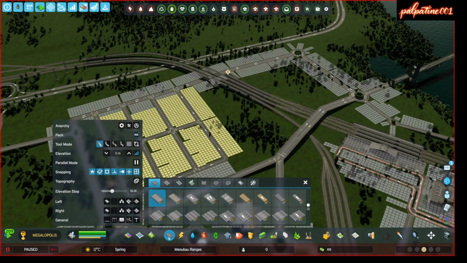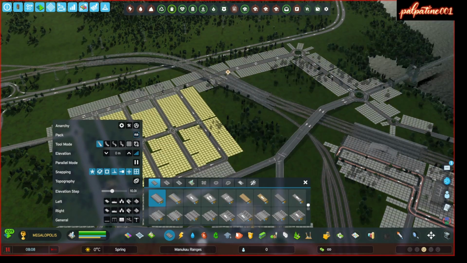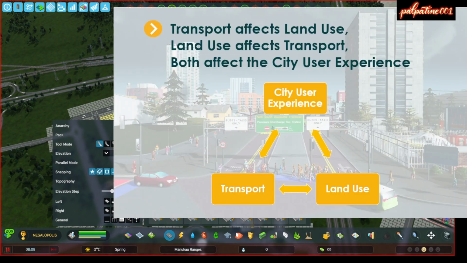And this comes down to the old saying of transport affects land use affects transport, and both are going to affect your city user experience. One is going to impact the other.